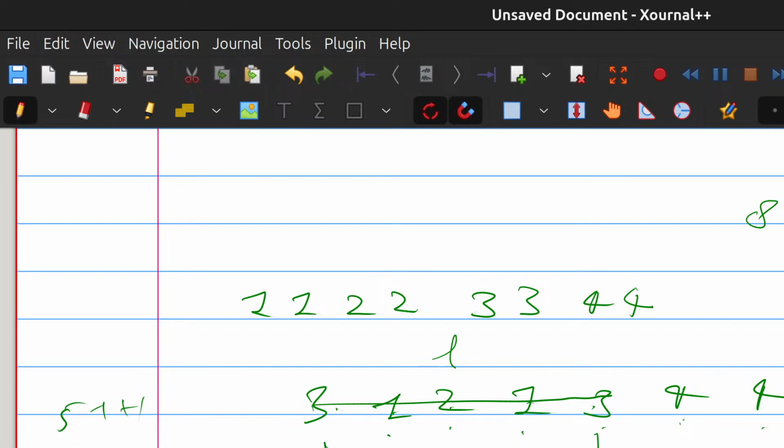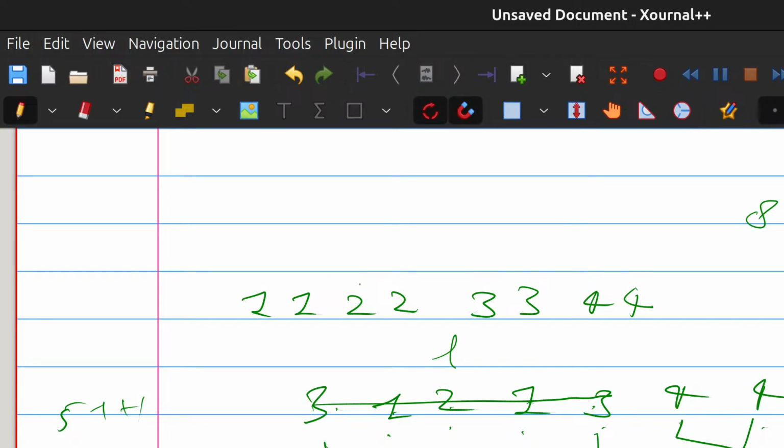Then I chose this 4, no, 2, it is 4, then it is 1 only. So 25 plus 4 plus 1, which is 30. It is not greater than 36, right?